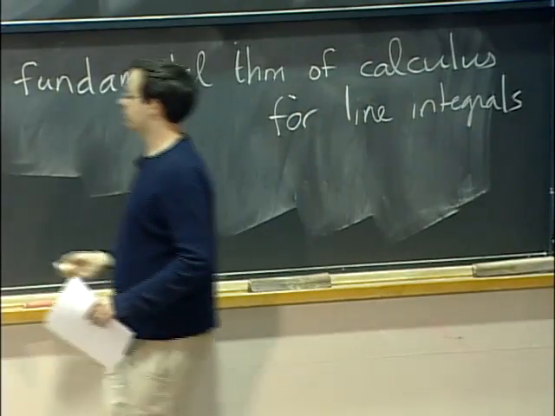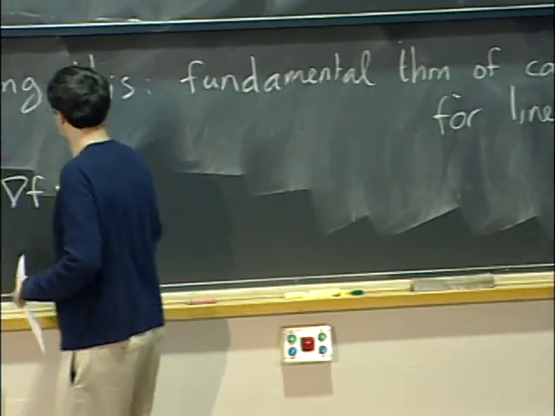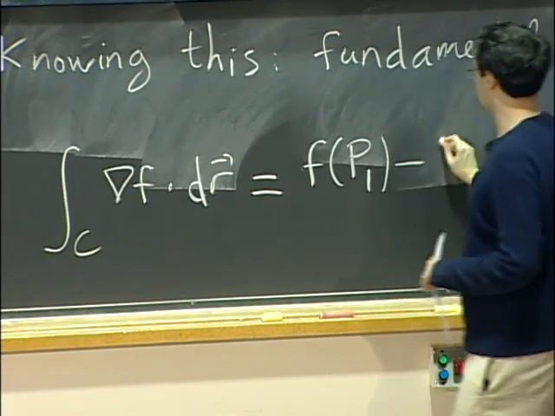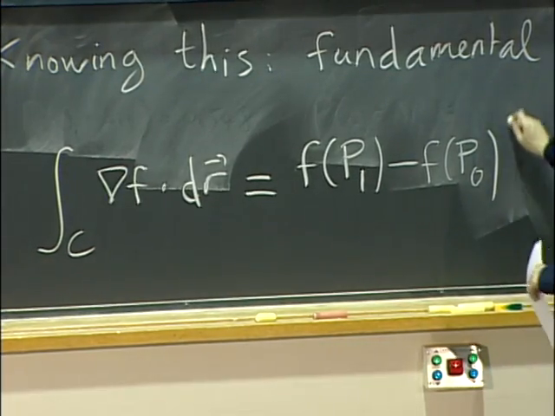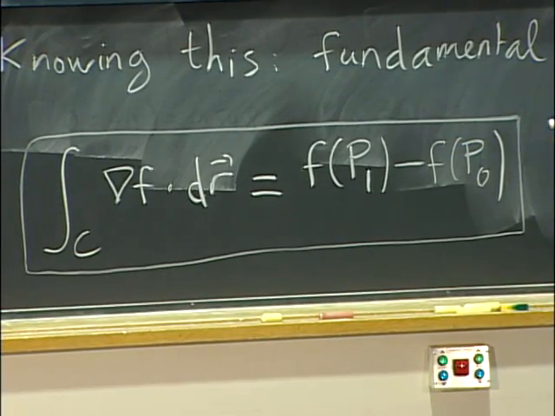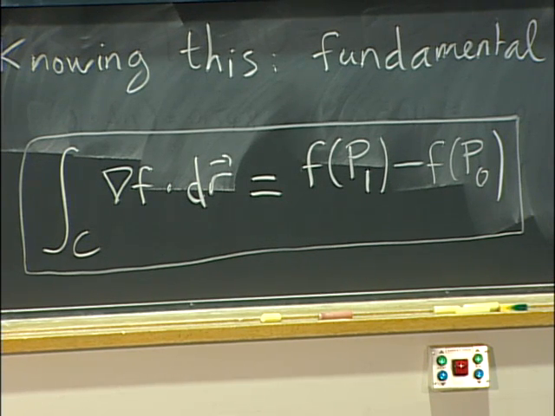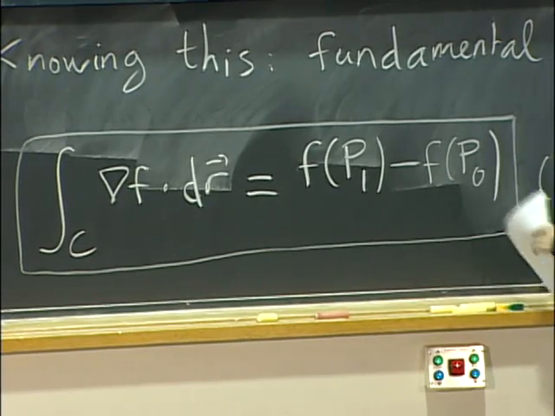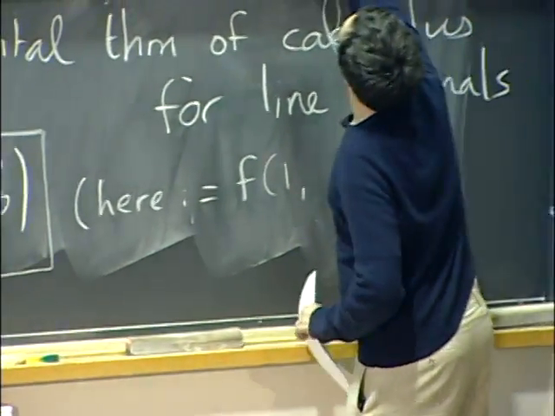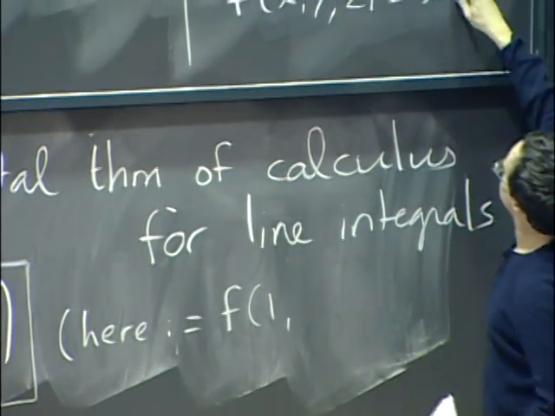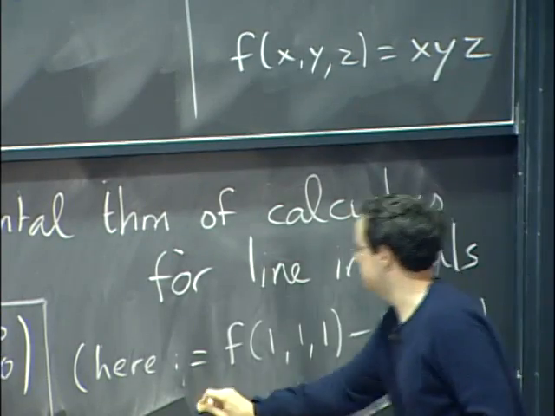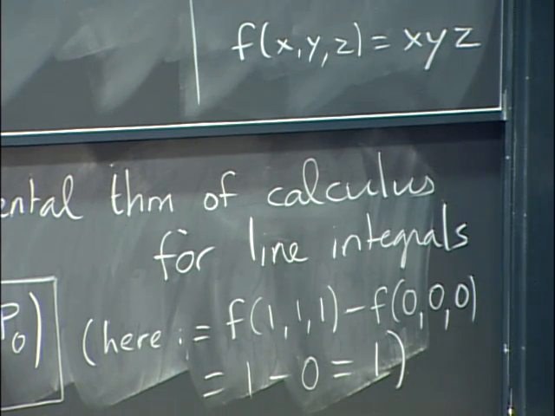So that tells us that the line integral of a gradient field is equal to the value of the potential at the final point minus the value of the potential at the starting point. Okay? And that, of course, only applies if you have a potential. So in particular, only if you have a conservative field, a gradient field. Okay, so here in our particular example, let's call little f of xyz that potential xyz. Then we take f of 1, 1, 1 minus f of 0, 0, 0, and that indeed is 1 minus 0, which is 1. So everything is consistent.